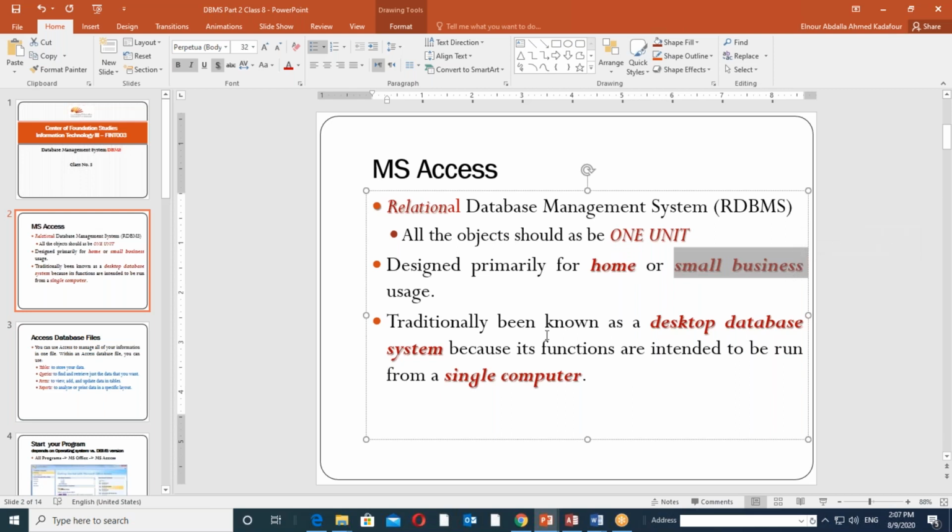Then it has been considered a traditional desktop database system, depending on the functions. It is limited, oriented to a specific purpose. That is why it has been used within a single computer. It covers my private home needs or my limited business, which does not need any complexity.